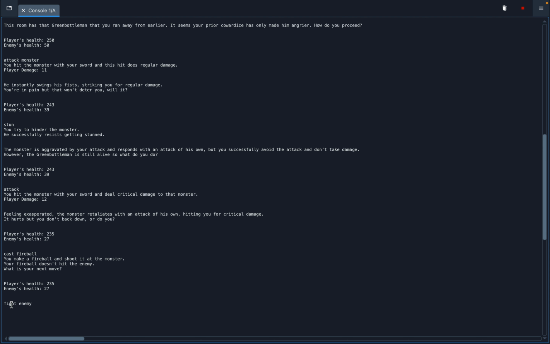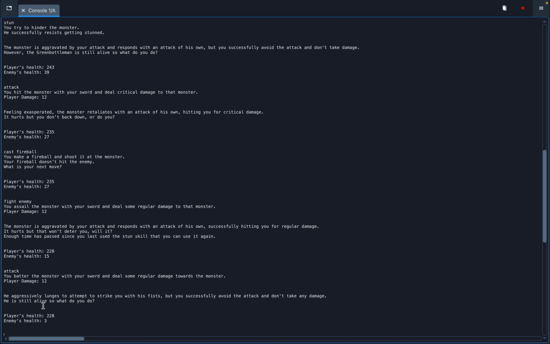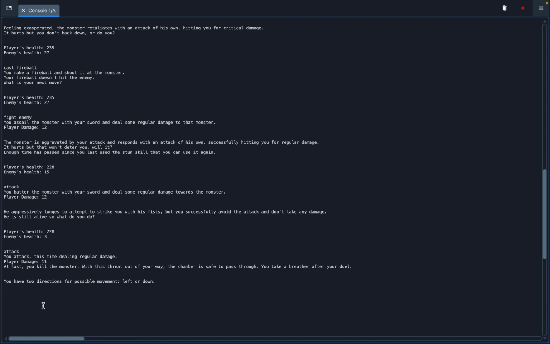separated into two categories, either an attack or an object. Given the state of the game, you can either perform certain actions given that they're appropriate, or you really can't. So in this case, I am fighting a monster, so I can say that I fight the monster, and if I say monster, enemy, or anything in those types of words, the game understands it and is able to do it. I still have to fight it, so I'm going to say attack again. But I could have actually used a stun beforehand, but still. And essentially that's how my input parser is able to detect what the user is trying to do and how it's able to perform the commands in the game.